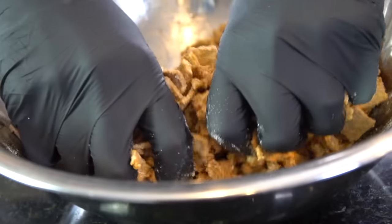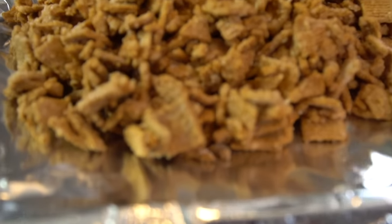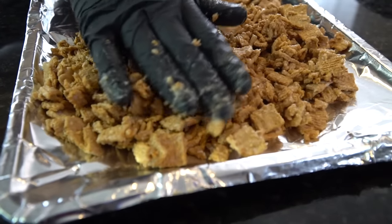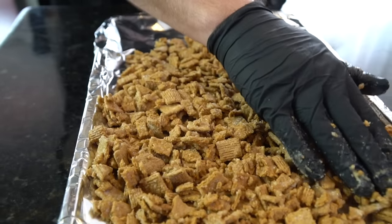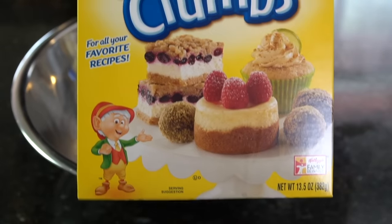This is going to make a delicious crumble, provide a little texture and some flavor, of course. Once your Golden Grahams are well coated, put them onto a baking sheet as you see me doing right here. And then we're gonna pop them in the oven to bake a little bit and get nice and crispy for us to crumble them up later.